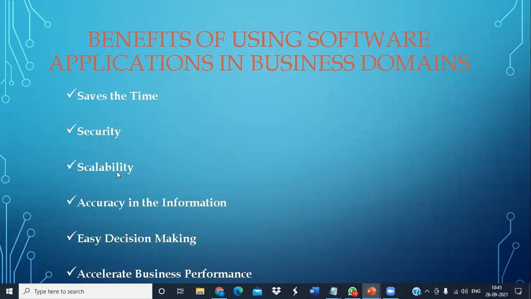What is the third advantage? Scalability. What is the meaning of scalability? Ramesh, may I know who belongs to which place? Sir, from Andhra. Which place? Rajahmundry, sir. He belongs to Rajahmundry. Suppose I am in Hyderabad. Suppose you opened the account in SBI at one place in Rajahmundry, like Prakash Nagar. And I have an SBI account in the Ameerpet branch, Hyderabad.